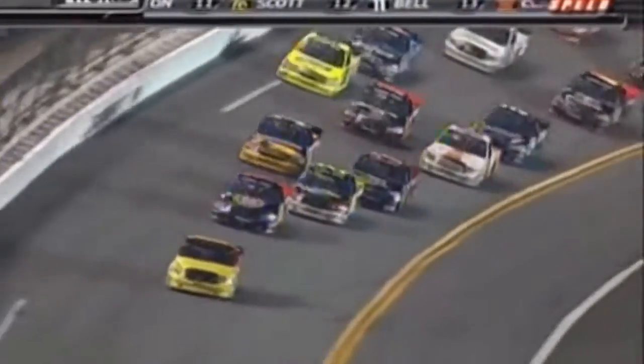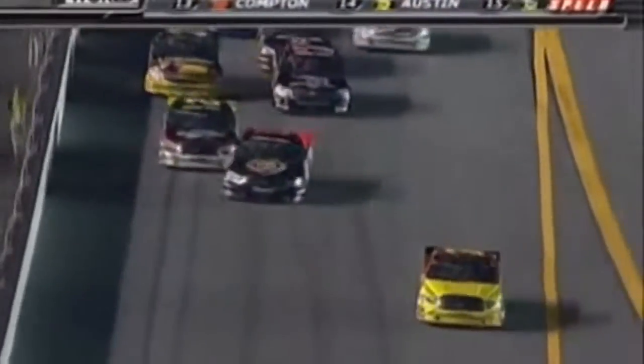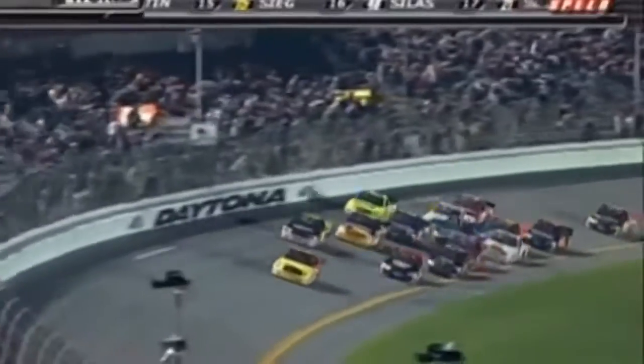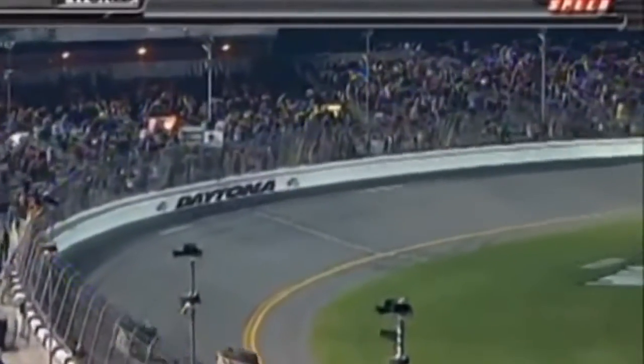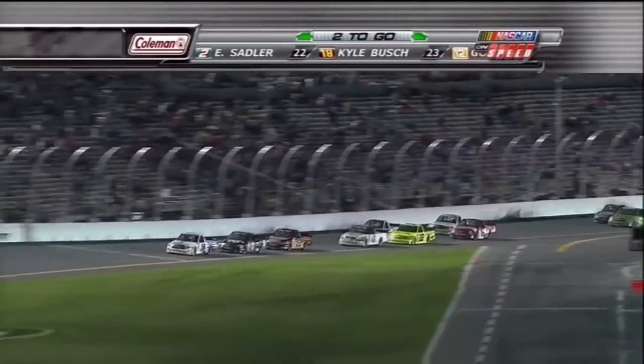Now as they work their way coming out of turn number 4, a huge lead for Todd Bodine. It isn't enough. Catch him. It isn't enough, is it? Todd Bodine is going to be able to hold off the pack. He'll win again at Daytona. Woo! Wow, what a job by Todd. Good push. And then he jumped to the inside behind Setzer.